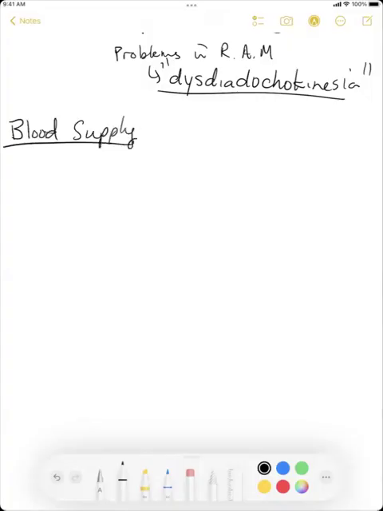The problem with the brain's blood supply is that every region of the brain generally only has one really good blood supply. If you block off that blood supply, that part of the brain will generally die. It's a very similar case for the heart. Every region of the heart has an individual blood supply. There's not multiple blood supplies going to every part of the heart. If you block off that blood supply, that part of the heart muscle dies.